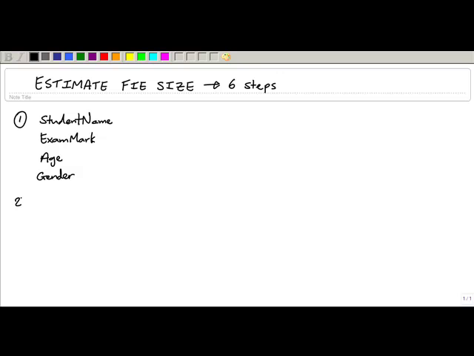Now at step 2, we need to come up with the maximum number of characters that we're going to allow for each field. We need to be reasonable in our considerations here, but one easy way to consider this is first of all to think about the data type that each field would use. So for example, student name is obviously going to be string. Exam mark, let's say in my mind I'm going to think this is an integer, just a whole number. The age, maybe I'm going to allow half years here or months, so I'm going to call that double. Could be integer as well. But gender is only ever Boolean.